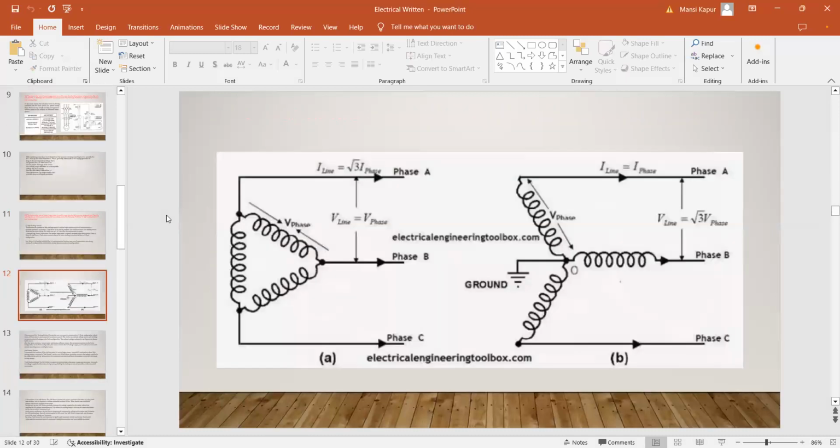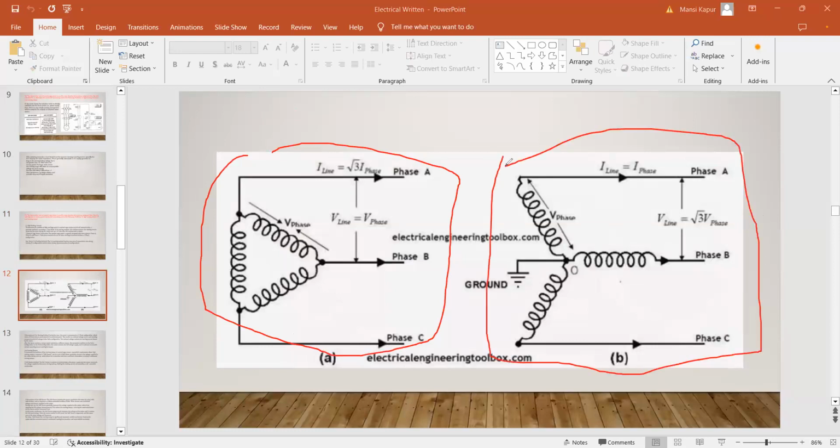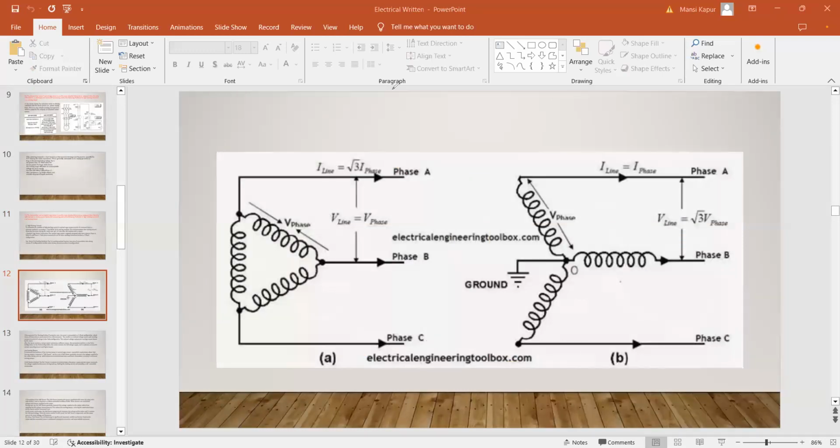In this figure, this is a delta connection and this is a star connection. In star, line voltage is 1 by root 3 of phase voltage, whereas in delta, line current is root 3 times the phase current. Okay, just keep this in mind and now we will discuss the star delta starter.